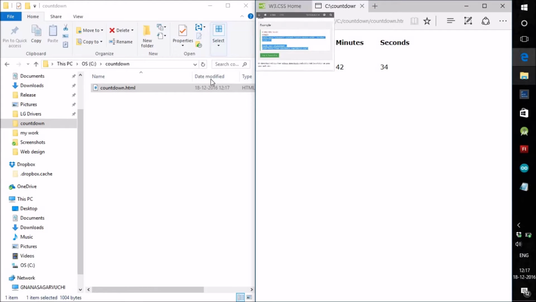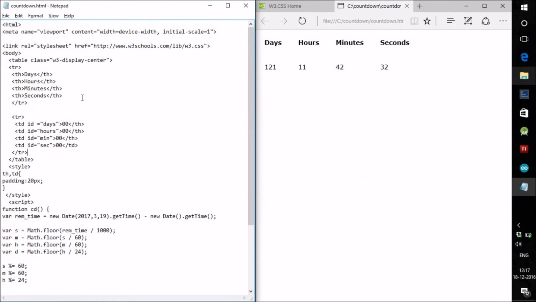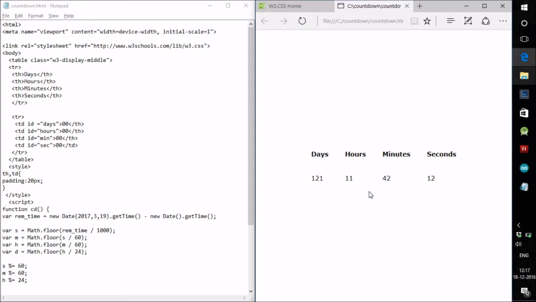There's some problem, I guess, with the code. W3 display. Oh yeah, that should be W3 display middle actually. Display middle. Okay. Now let's run it. Now you can see that it's centered.